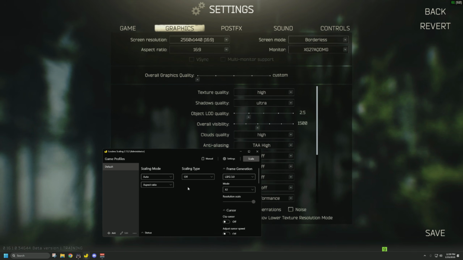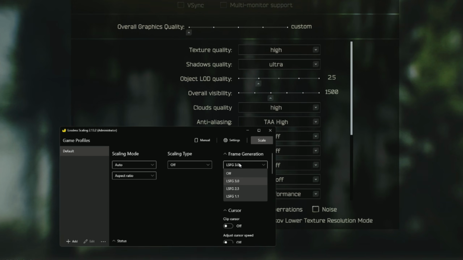Let's move to the interesting bits that I know y'all are waiting for. As you may see, there are several different options you can choose for the frame generation version. You want to go with the most recent. If you're watching this a while later from when this is posted, we may have new versions of the frame generation technology that you'd be able to use instead. For us though, we're going to be using 3.0, which gives us the following options down here: mode and resolution scale.